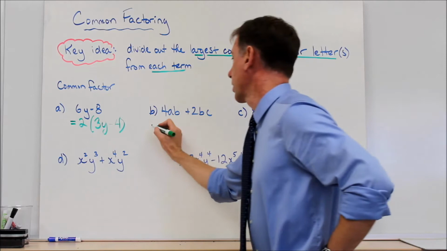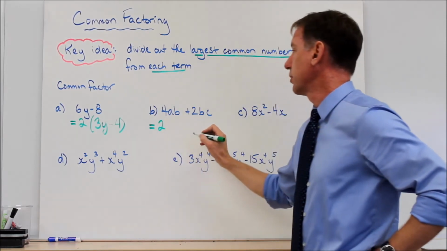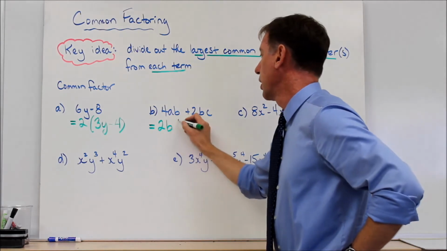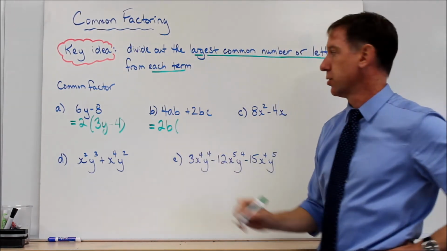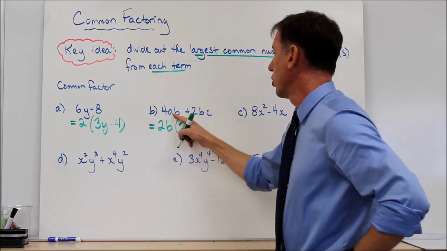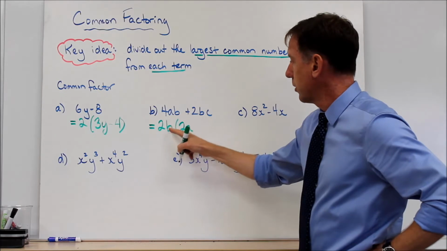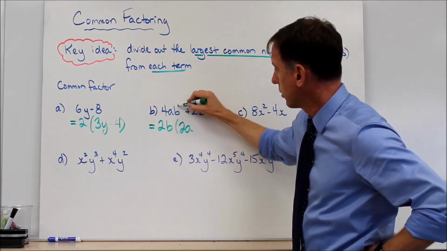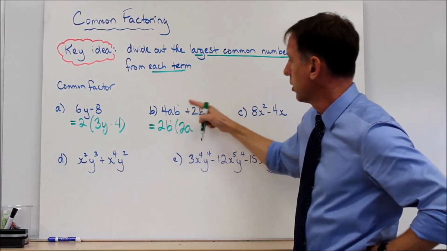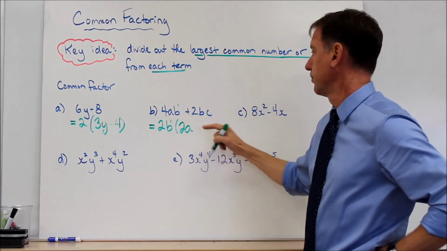So if I write that common factor first, I've got a 2 from each term that can be divided out, a B as well, and then actually go ahead and do that division. So 4 divided by 2 is 2. No A's to divide out, it stays exactly where it is. B divided by B. Now you can subtract the exponents if you'd like when you're dividing. 1 subtract 1 is 0. There's no B's to be written here in that first term.